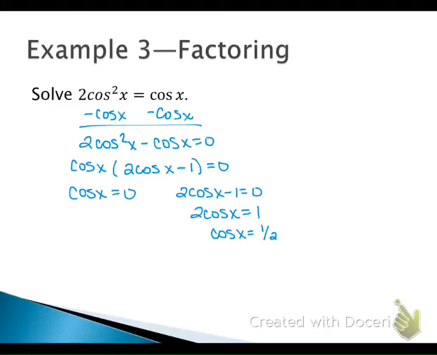Cosine of x is 0. Well, anytime that cosine of x is 0, 1, or negative 1, we're talking about a quadrantal angle. So if you think about your unit circle here, you're looking for where x is 0. Well, that occurs down here at 3 pi over 2 and up here at pi over 2 as well. So we know that x is going to be equal to pi over 2 plus.